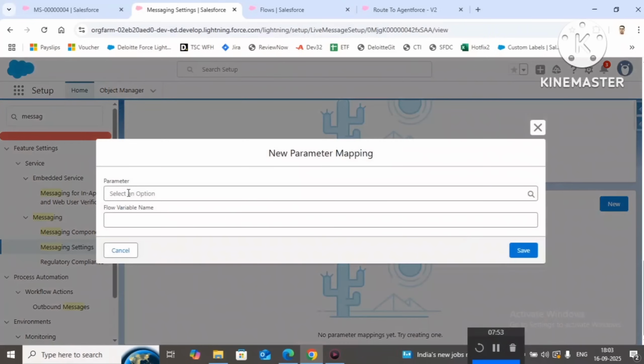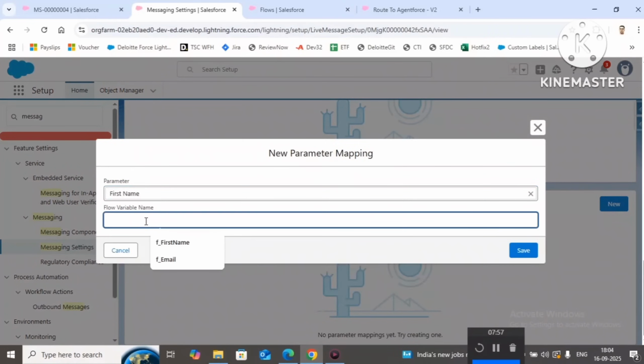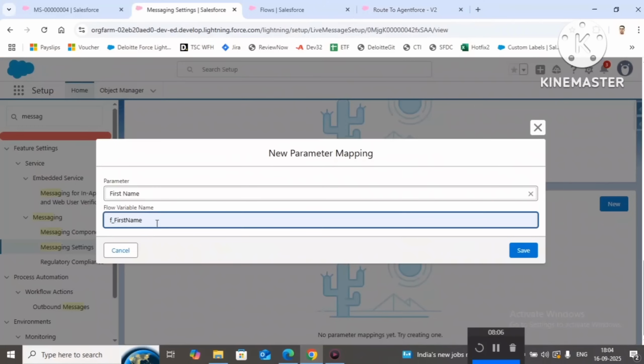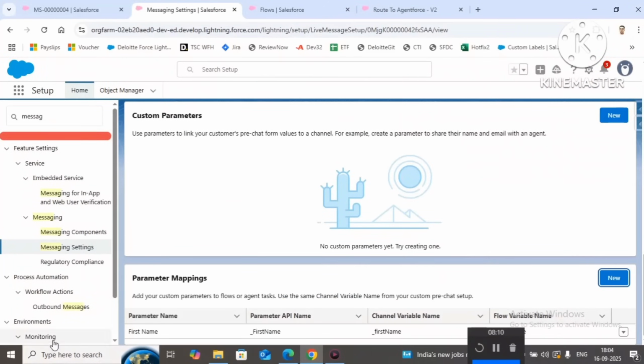Click on new. I want to use first name and map it with f underscore first name, with capital F. Click on save. I have added that this is my parameter name and this is my flow variable name, and they are linked. Now we need to go to deployment.